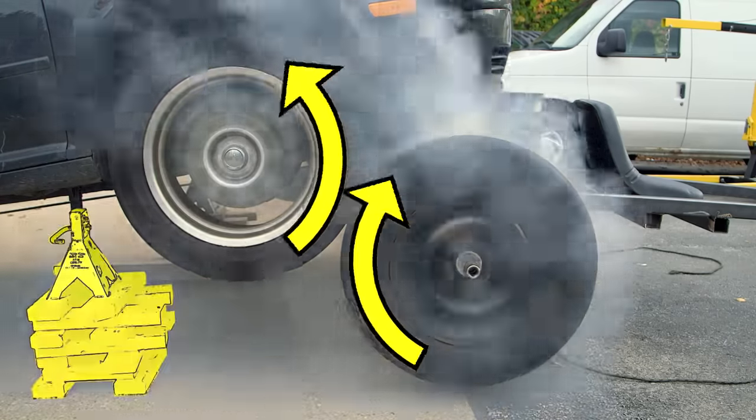So wait, I have this over here. This is a barrel, and it has stuff in it, and it weighs as much as I do. Okay, so watch. If I push on the barrel like that, I go away from it as much as it goes away from me. So, there you have it. Newton's third law. For every action, there is an equal and opposite reaction.